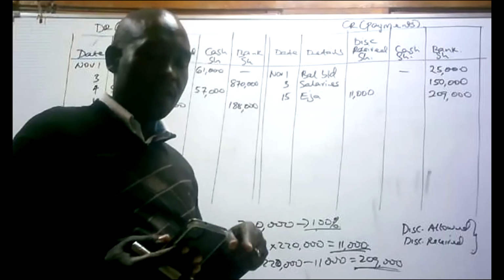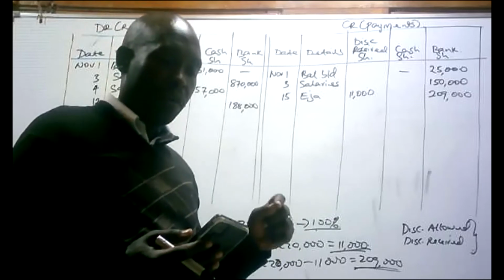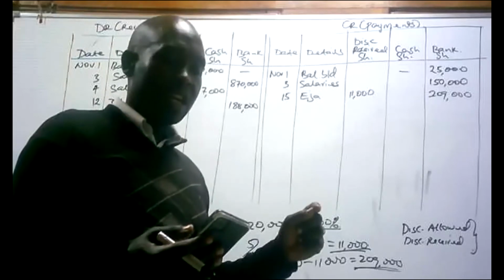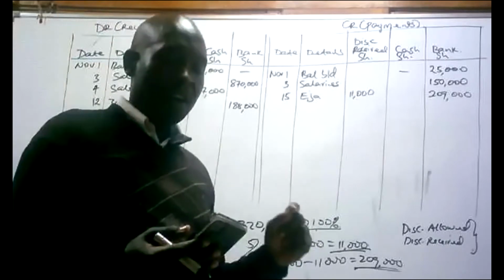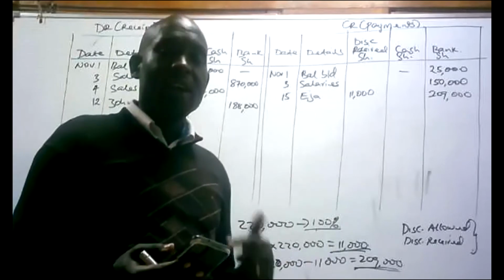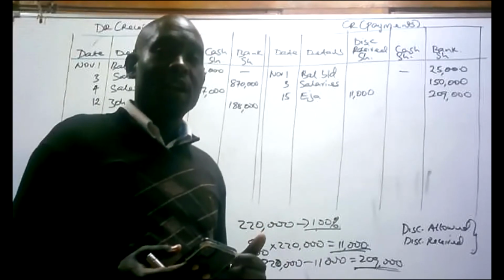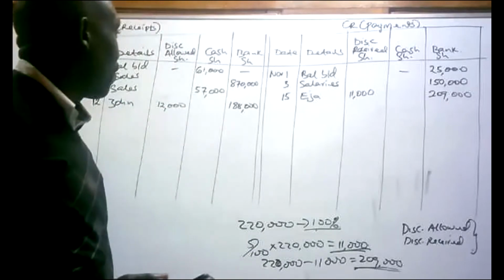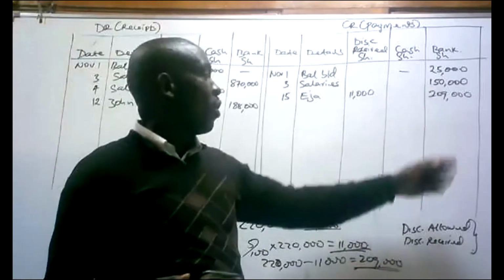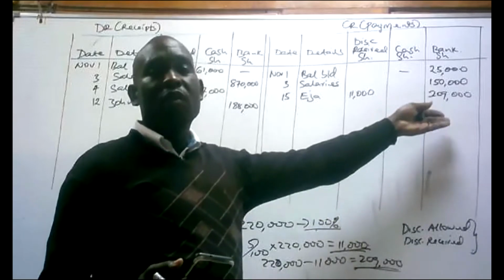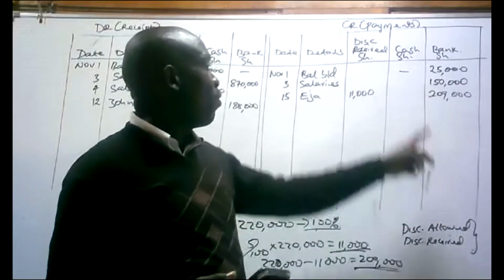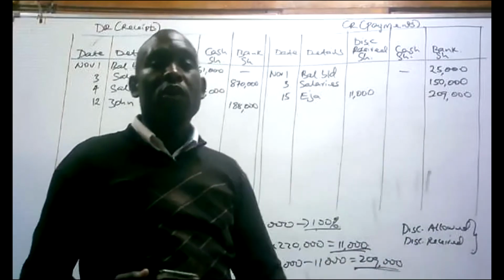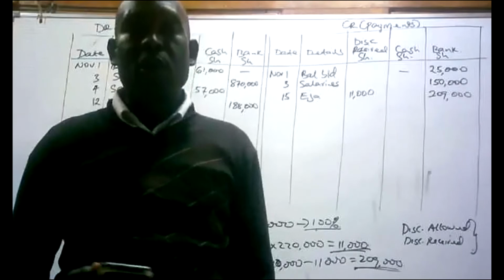Anyway, they are supposed to tell us, paid Edge Traders 220,000 by check and deducted a cash discount of 5%. That information should be complete like that. But they did not say. It is only now, from my own judgment, I find this amount to be a bit more, so maybe it was paid by check. But even if you put it here, nobody will penalize you because the question was not specific. Clear.